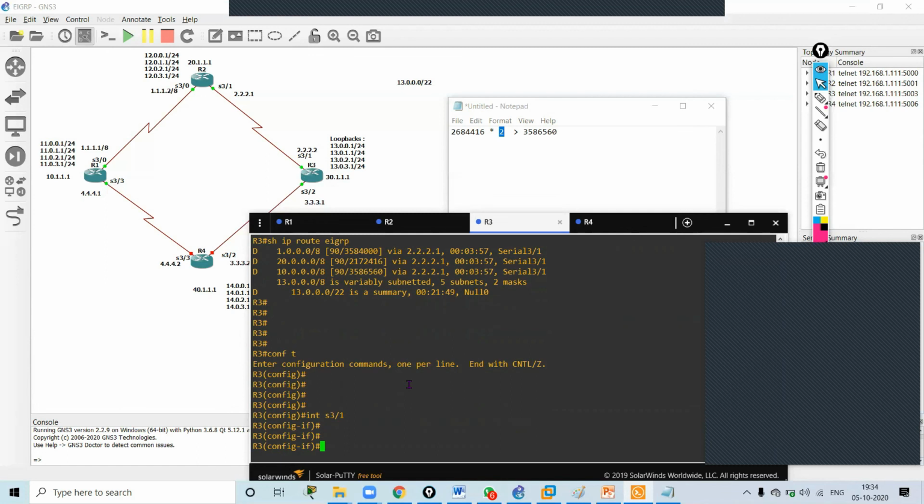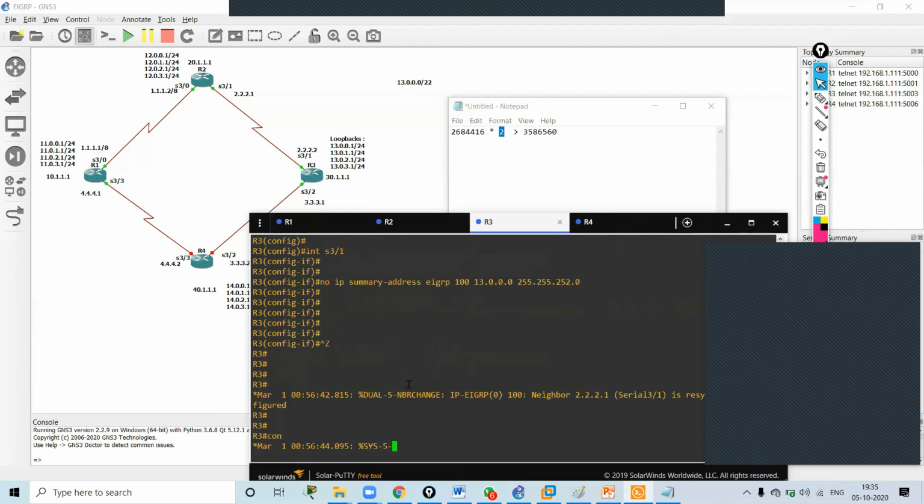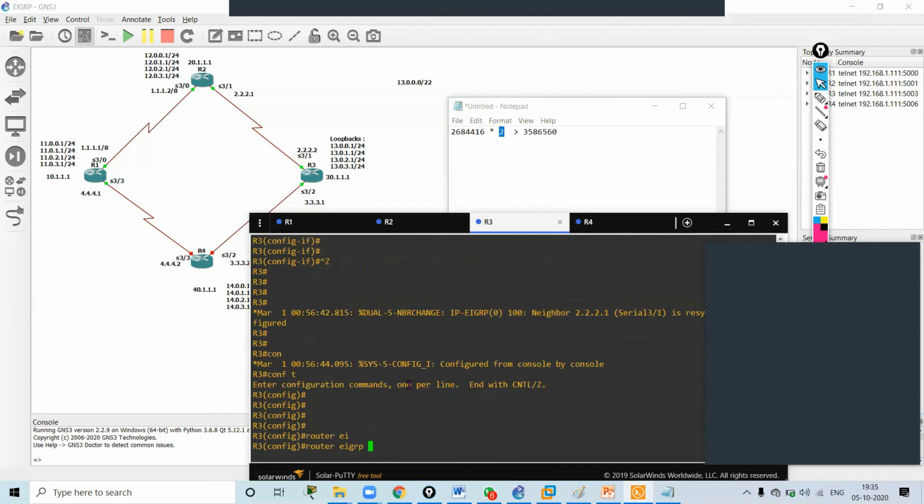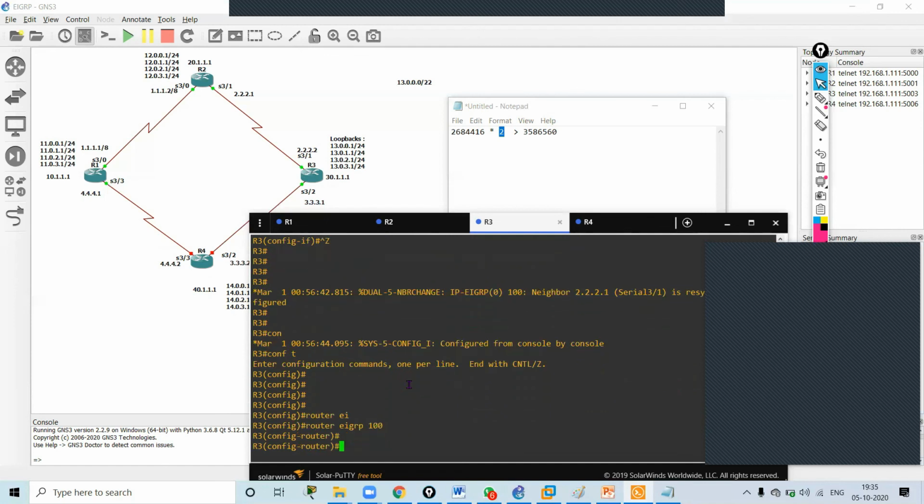No ICMP packet came here. Just a second. I'll remove this thing. What I'll do, router EIGRP 100.